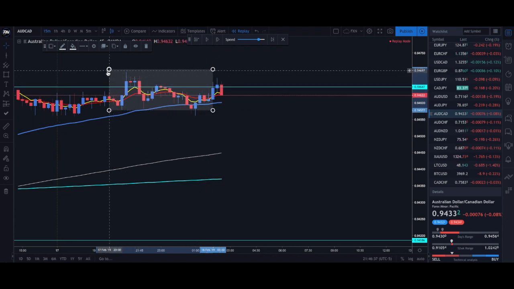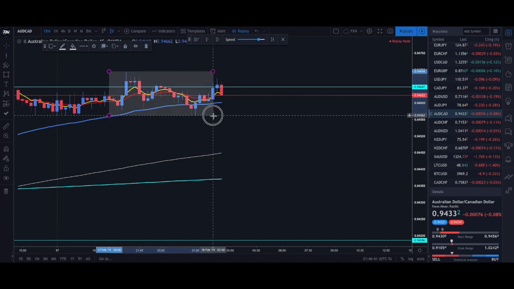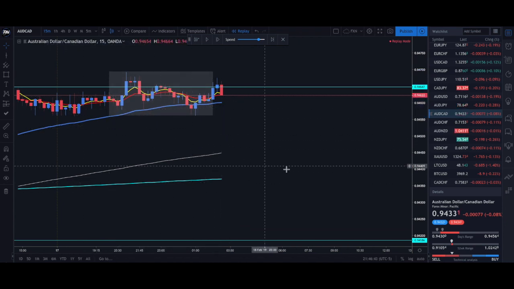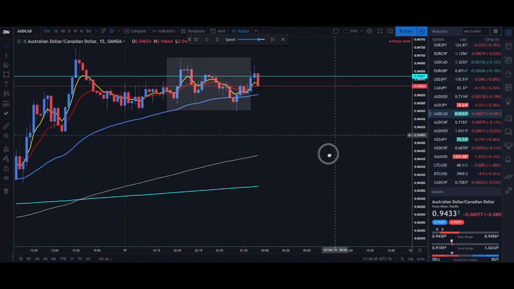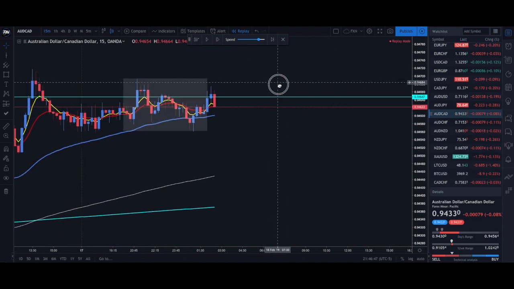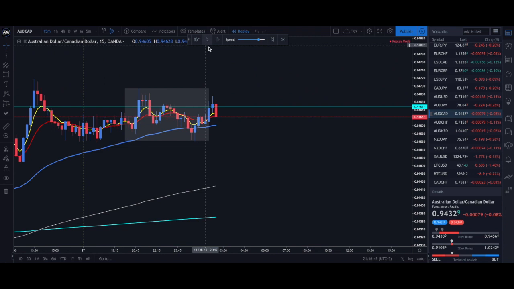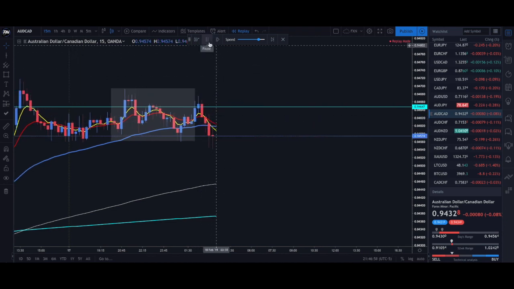Okay, so there's your Asian range. That's it. That's your Asian range, right? So now you're going to go ahead and let it play, and then see if you can see the pattern developing, whether it's a type 1, type 2, type 3 setup, right? So you're just going to let it do its thing.